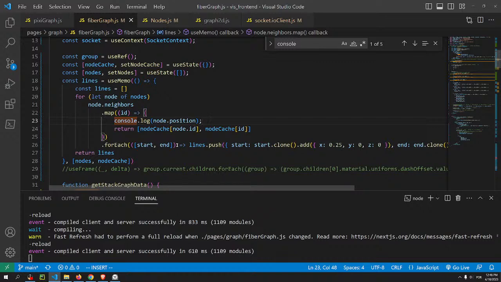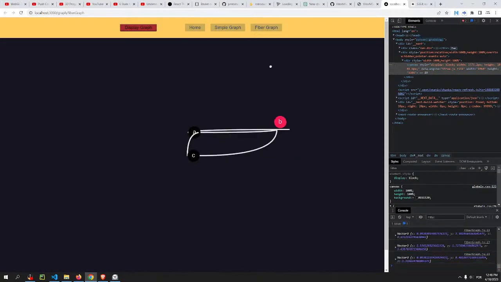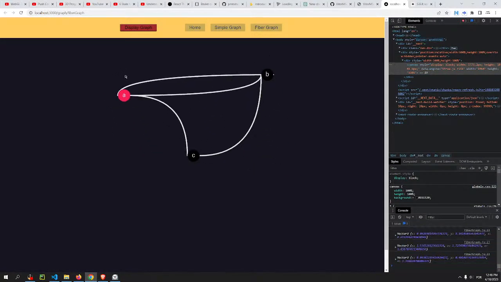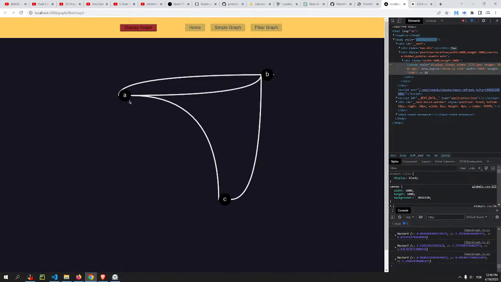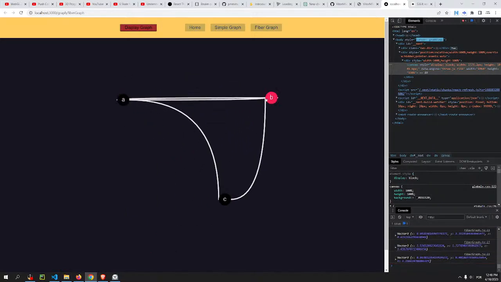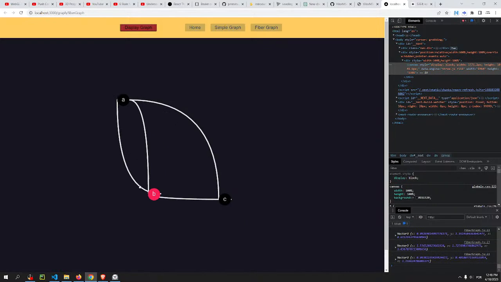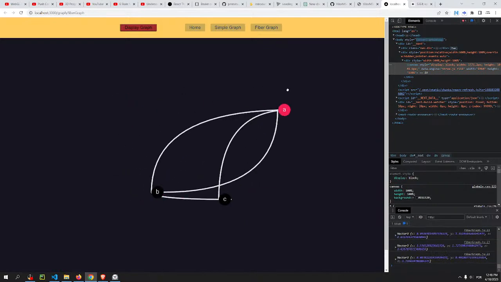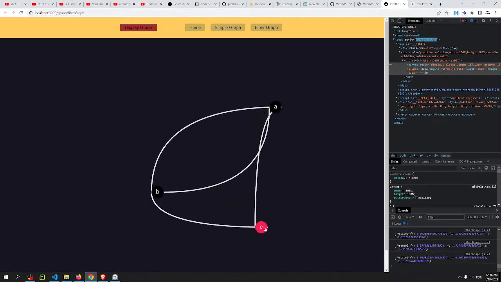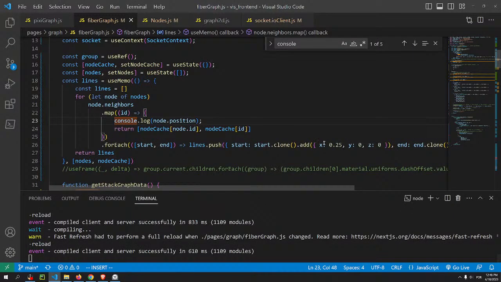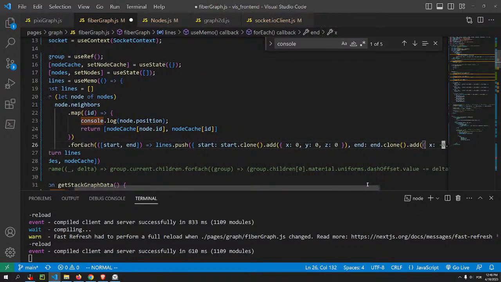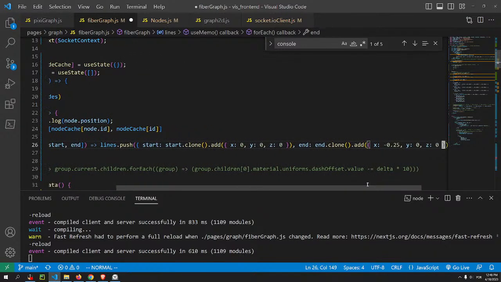Now let me think. Yeah, node ID. Hey, there we go. Nice. So I think I don't need one of those true states there. And this arrow is also a little bit weird, so I think that I can just... I don't need this add here, because this add, I think the reason why he put it there is because of the two different things that he had there.